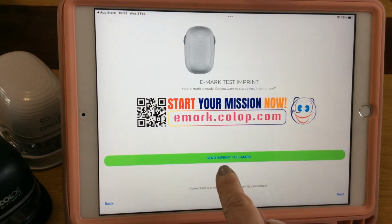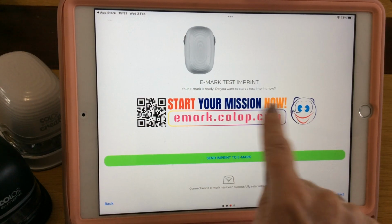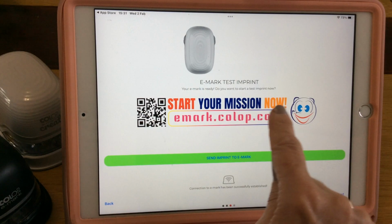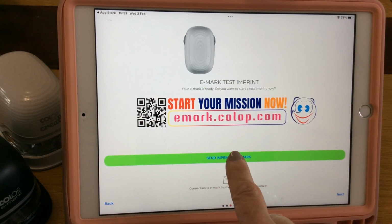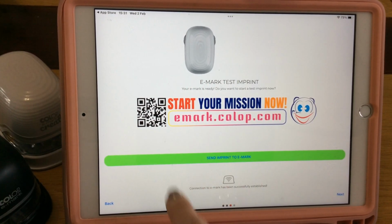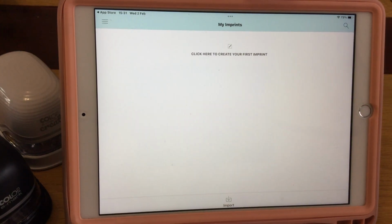I do urge you to click on the Send Imprint to emark. This will be your very first imprint, your test imprint. And this is the image that will print out. So let's just go ahead and click on there. You heard the beep beep, so that's now been received by my emark. And then you'll do your imprint on a nice flat surface. And then we click on Next. So now we are ready to do our imprints.